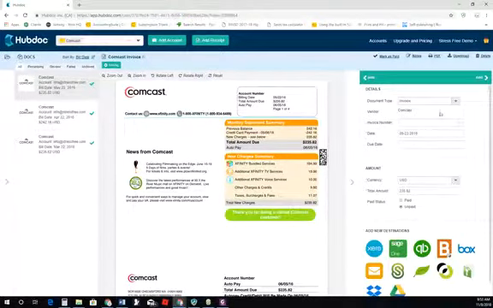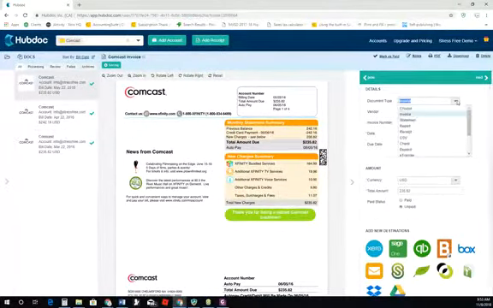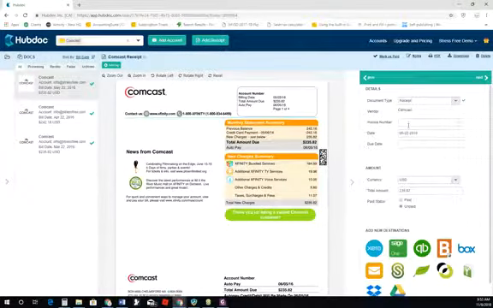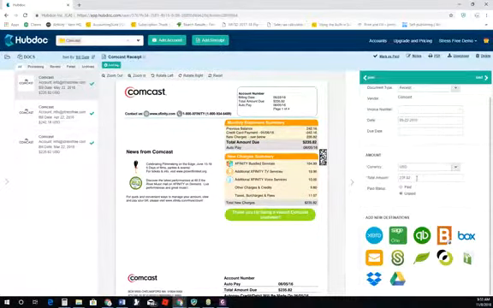So there's a couple different things. You would come up here and I would just say it was a receipt. It's pulling Comcast already for me because it knows that that's where it came from. There's often a drop-down box here, and you can choose if it's like a postage receipt or whatever the company is. You can add it there. It's got the date, the dollar amount, and you can change that. If it was a restaurant receipt and there was a tip or whatnot, you could add that. And then I mark them as paid.